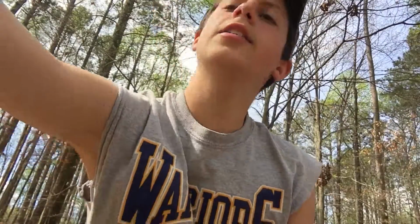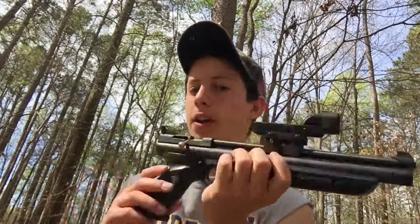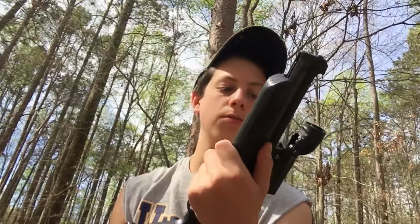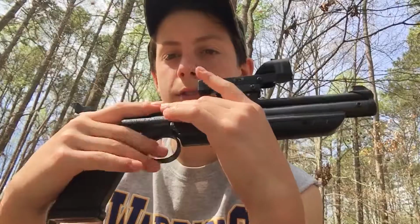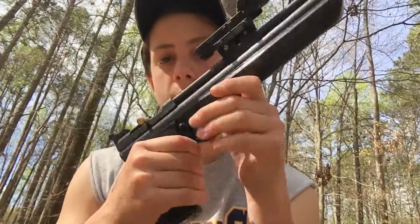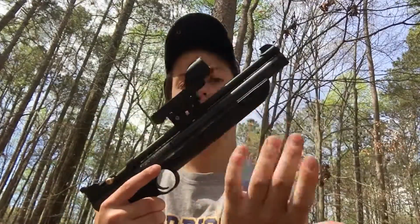Okay guys, so I didn't even bother showing you the handgun results, like with the handgun grips on, because they were literally the same. It was about an inch instead of a half inch, but I was able to get all five shots in. It wasn't that great. But this is not a very good starter gun. I would not do it because it is multi-pump. I would go with like a little Daisy or something with the lever action spring, like a Daisy. Those are good starter guns.